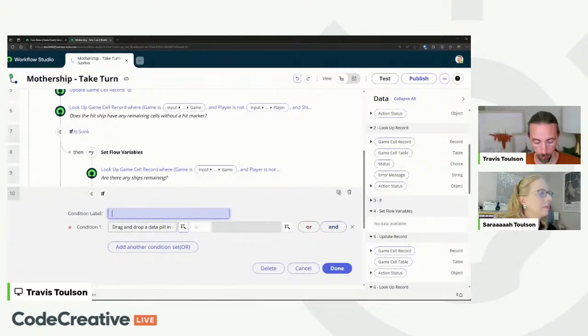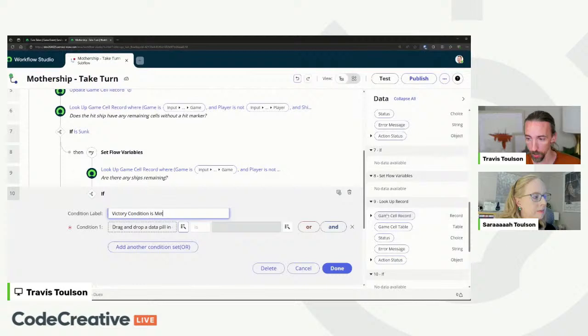If the victory condition is met, we need that step 9. We want the error message on this lookup. So does this lookup find anything?